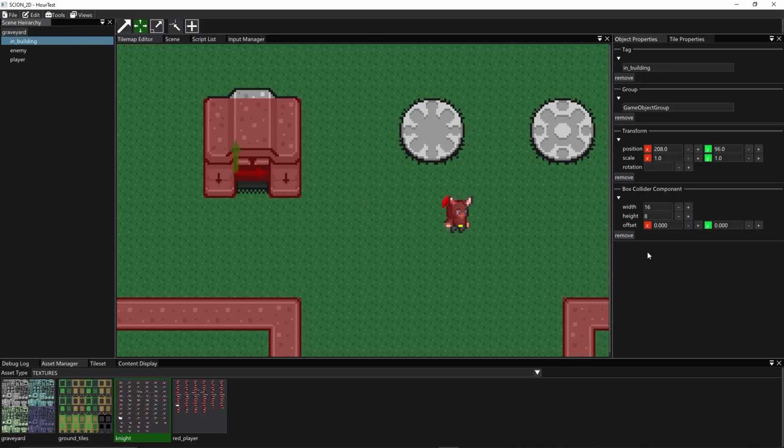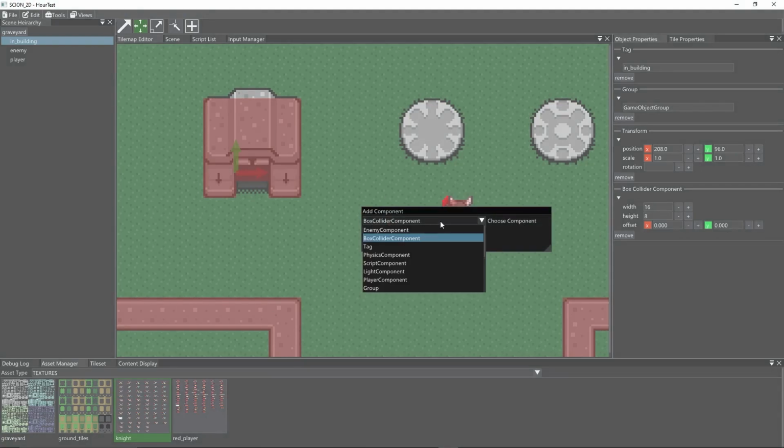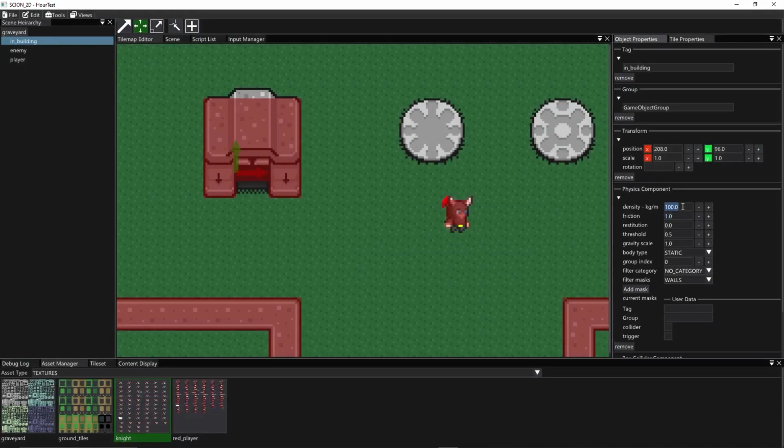And we're going to want to actually go here and add a physics component to it. Alright, so it has a physics component. It's going to have 0, everything 0. It's static, gravity scale 0, threshold 0. This is static, and we only want this to trigger on the player. Or no, this is a trigger, sorry. And we only want its filter to be a player filter.